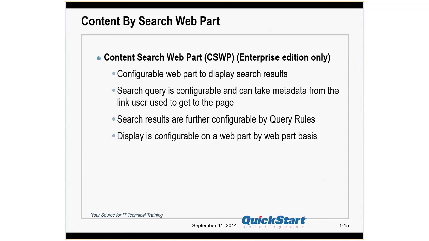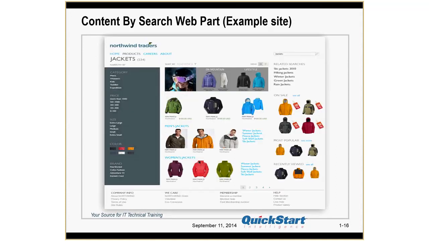And I want to leave you with a sample site that Microsoft built showing off some of the capabilities of the content search web parts. So here's a page, a SharePoint page. It's one page, however you want to look at this. And it just has a series of content by search web parts.